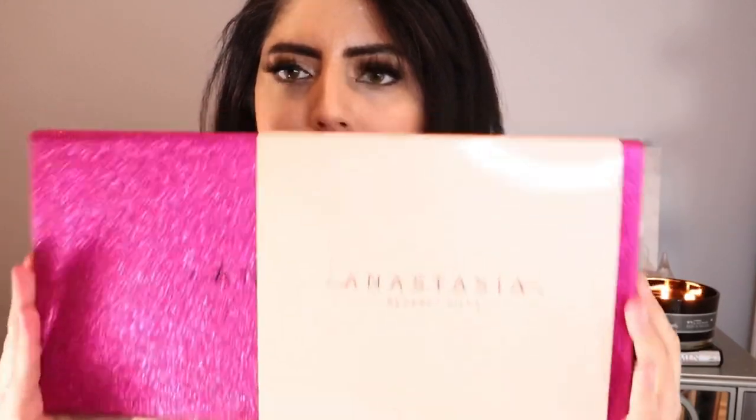So these were all the liquid lipsticks that I tried. This brings me to the end of my video. I had a great time reviewing this Anastasia Beverly Hills liquid lipstick set. This one actually retails for $200 — that is the actual value — but I got it for $49.99 from Marshalls, so this is a great deal for me because otherwise it was very expensive. The fact that these liquid lipsticks have a great versatile shade range means I can use a lot of different shades for various looks. I feel that this is a very must-have professional liquid lipstick set. These are really full pigment liquid lipsticks. All in all, I am absolutely proud of this possession.